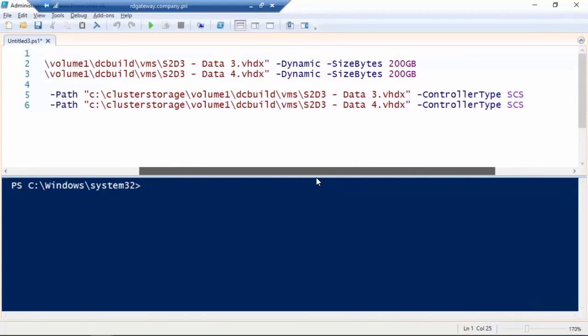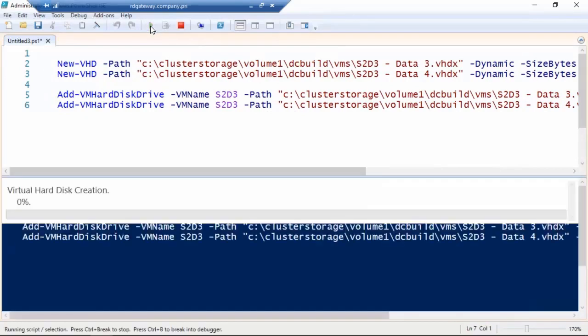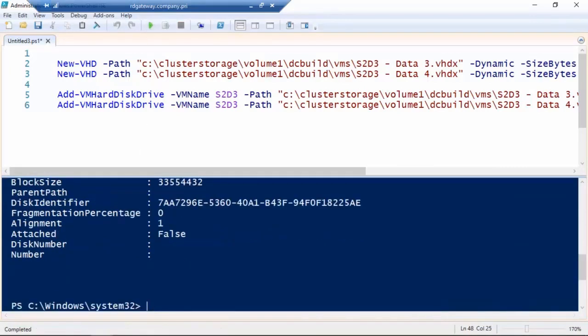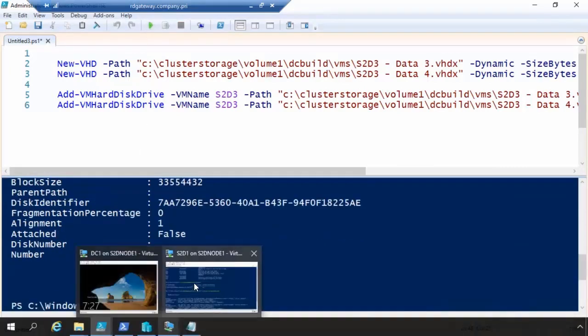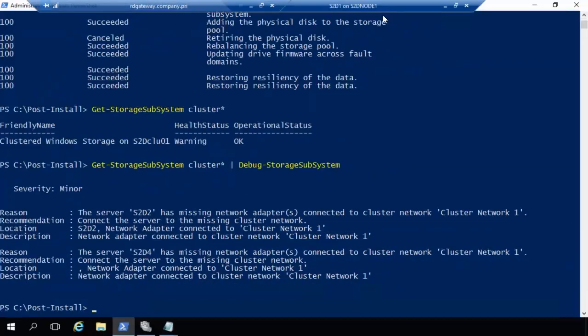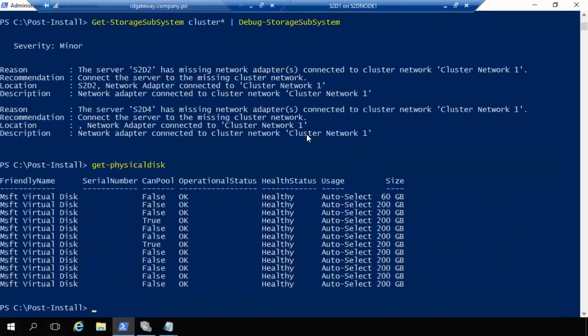Now all that I'm going to do is drop a couple extra drives in here, okay? So I can go New-VHD. I can say I want to add data disk 3 and 4. I want to add this to one of my nodes. Then I'm going to run what command again to see what the disks are? Get physical disk. Now watch what happens when I run get physical disk. Now watch what happens. Now you see the two that are in there is true, because those are the two that I've just added. Now you wait a period of time.